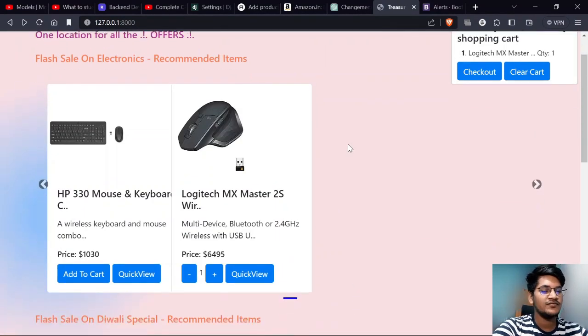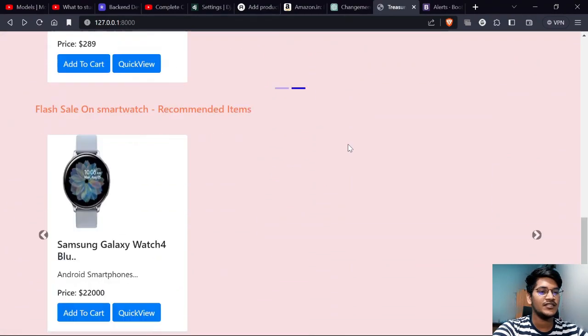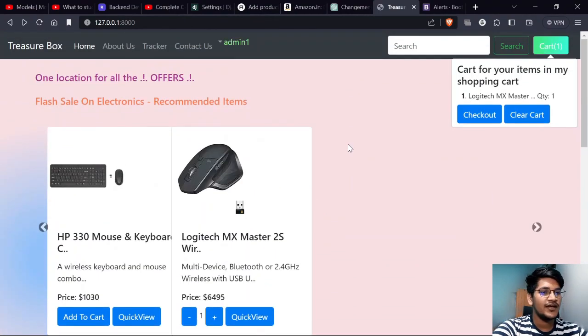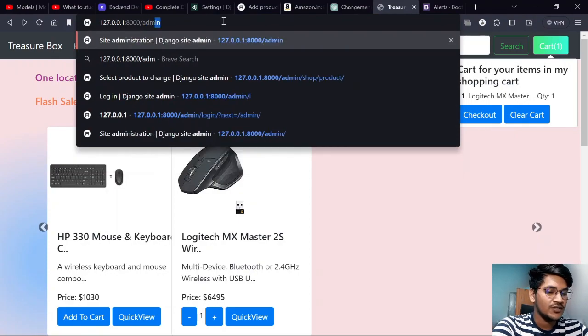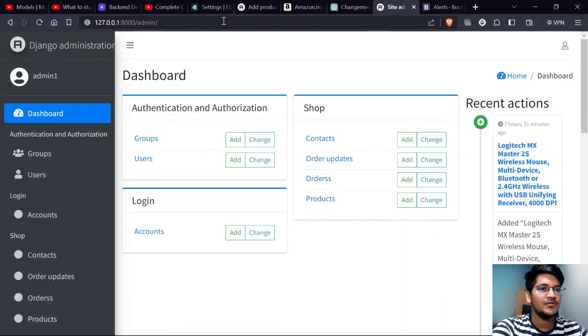Now, as we have already gone through the details of the project and the web interface, let's move on to the admin page and add a few more products. I'll be going to the admin page, and this is the admin page. You might have seen that there's a simple JavaScript Django plain admin board, but you can change it using the Django Jazzmin module.